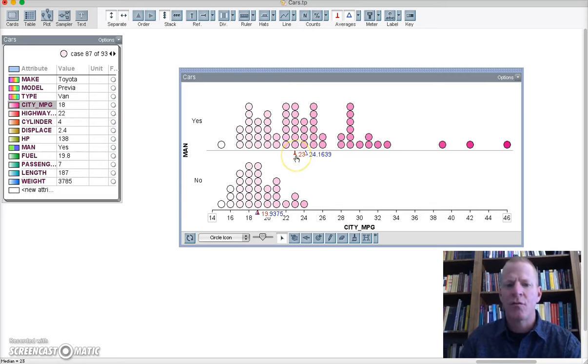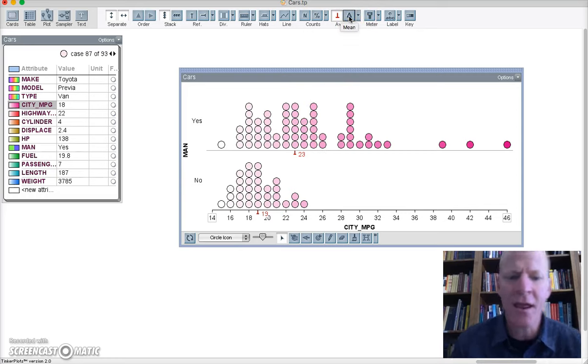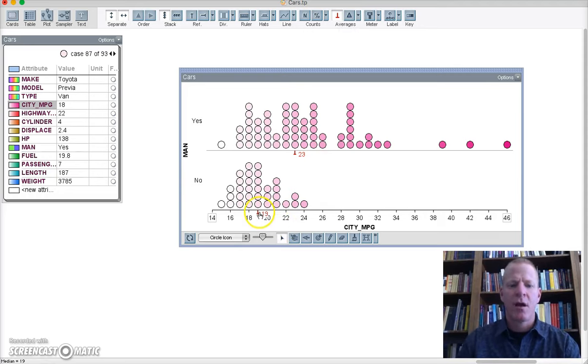That 23 is really a better measure of center. That is to say, the median is a better measure of center in a skewed distribution. So I'm going to take the mean away, and if we were going to compare centers, we'd say that the center of the automatic transmission is about 19, and the center of the manual transmission is about 23.